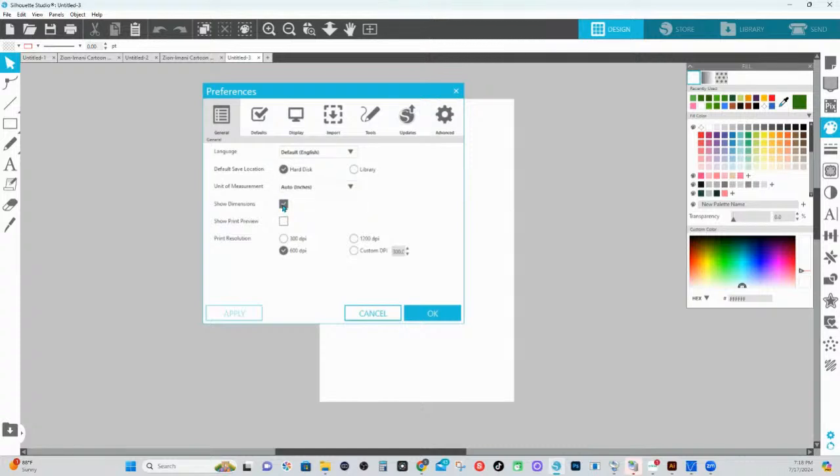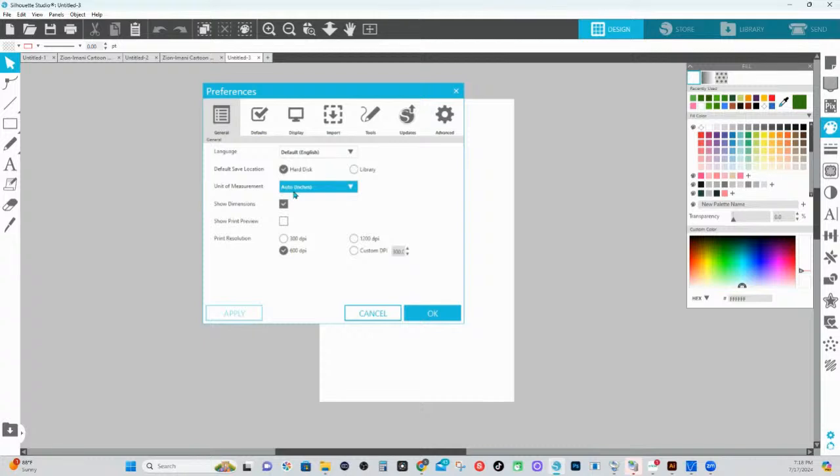Showing your dimensions means when you select something, seeing the numbers along the side. That is not something that is technically default. So I've had someone that said, hey, I don't see the numbers on the side of mine, and it's because they did not have show dimensions turned on. Oh, I'm sorry, skipping one.